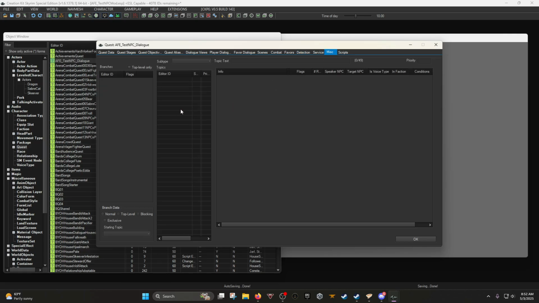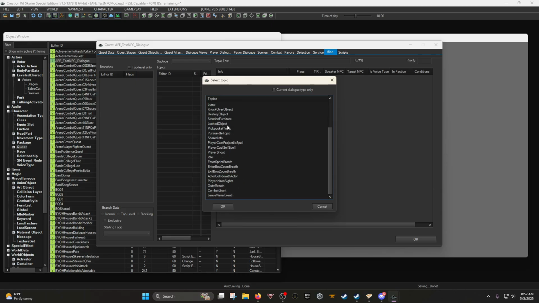Now we can go to miscellaneous or the MISC tab. I'll right click, new, and it's the same deal. You know, all these events. The ones I typically go to are stuff like goodbyes, hellos, and idles. But for the sake of the tutorial, we'll just do probably hellos and goodbyes. And you can go through these.